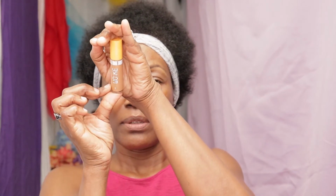Now let me take these glasses off. I just finished shaving my eyebrows. I use this to shape my eyebrows. I do it myself, so this is what it looks like. And then I use the UOMA concealer as a base today. So I'm using a darker base today. Let's see what the color is going to look like with a darker base.